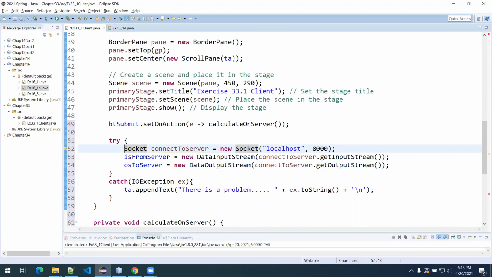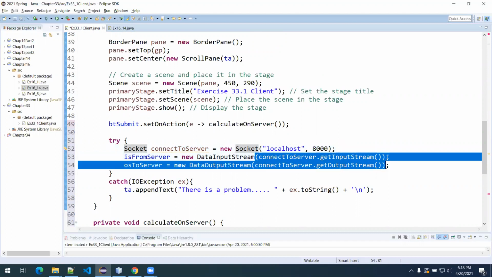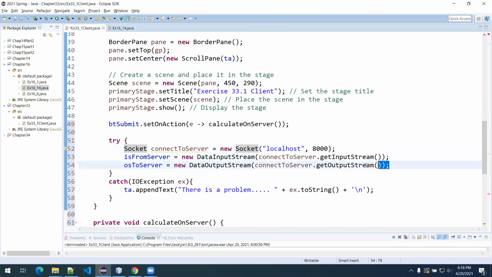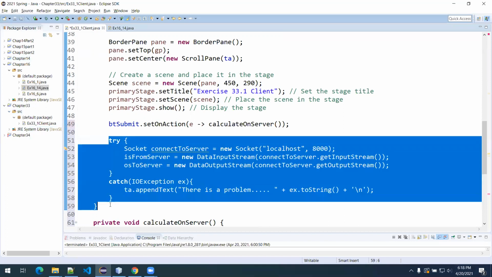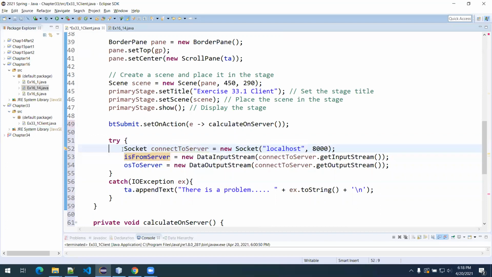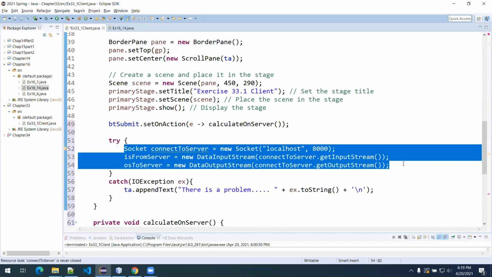And so you can see the input stream is freshly instantiated. It uses the socket connection that we have. It runs a method that grabs the input stream, another one that grabs the output stream, and then assigns it to a variable name so that we can very simply interact with it based on that variable name. This is a very common technique for doing socket communications. Without these pieces, the client cannot communicate with the server, and it's really the stuff inside the try block.